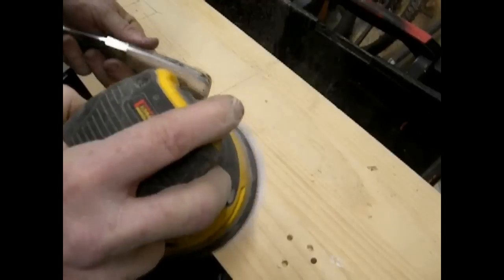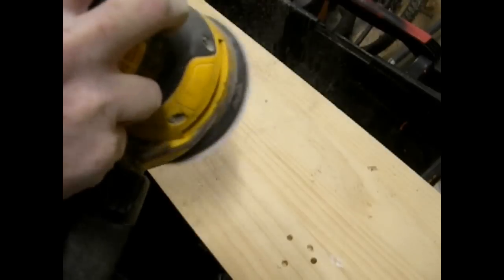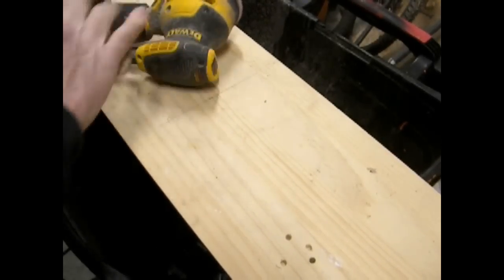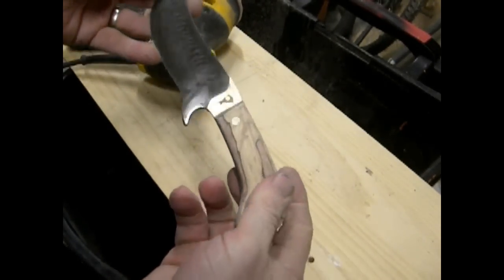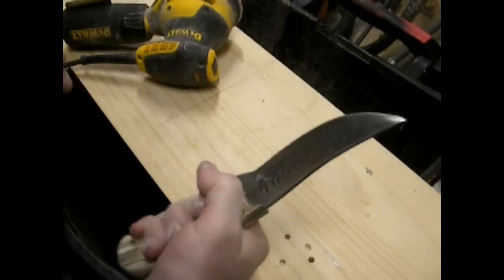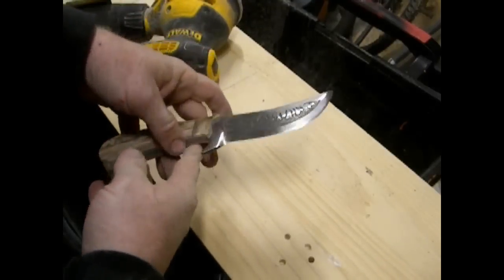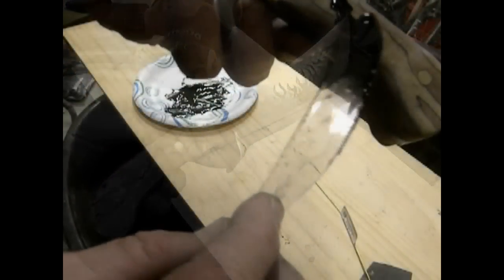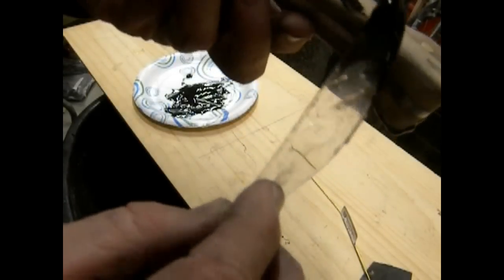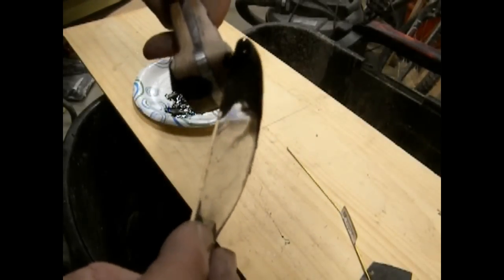I'm going to do a sanding now. This is a 220 grit. So that basically after the sanding, the knife handles will be done except for that final epoxy. I'm going to fill in the cracks and the grub holes with the same 2-part epoxy, and I'm also going to mix it with a little black paint. And again, you could do this clear, or you could use a color so that the grub holes stand out a little bit more. But for the colors on this particular handle, the black seemed to be what I thought would look best.